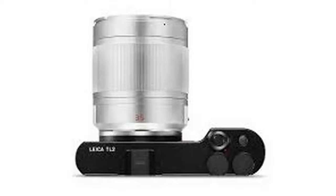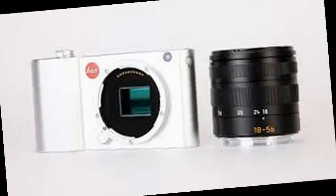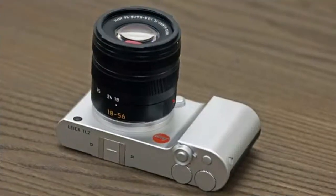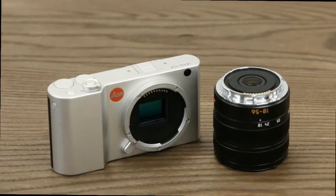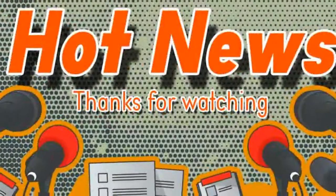Noise. At ISO 100, the TL2's image quality is very good indeed, with fine detail and very low noise. Raising the sensitivity has little impact at first, and while at ISO 800 fine detail is slightly degraded, you have to look very closely indeed to see this. It's only really at ISO 3200 that noise has a really obvious impact, with shadows starting to look rather muddy and fine, low contrast detail blurring away.